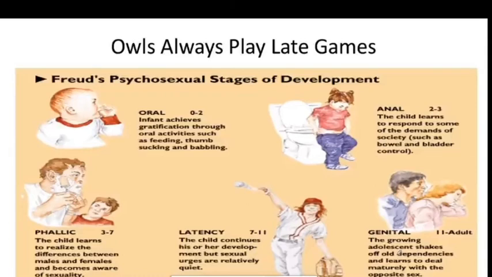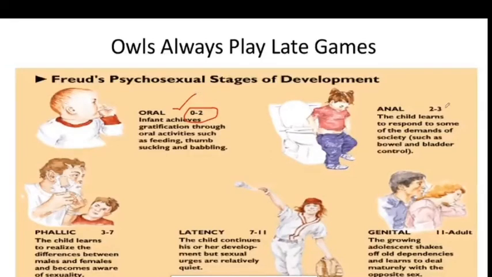Ang sabi naman sa psychosexual theory ay may 5 stages of psychosexual development na pinagdadaanan yung isang bata. Sa kada stage na to ay may iba't ibang bahagi ng katawan na nakakapagbigay ng satisfaction sa isang bata. So 0 to 2 years old, yung satisfaction niya is through oral. Okay, so oral satisfaction. That's why the child would always be feeding, the child would always be thumb sucking, babbling, putting everything in his or her mouth.